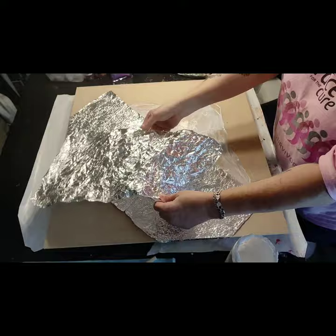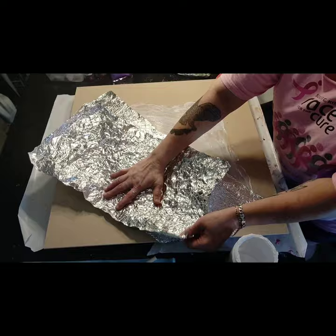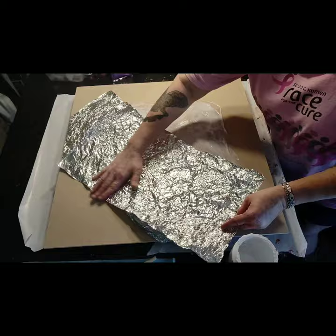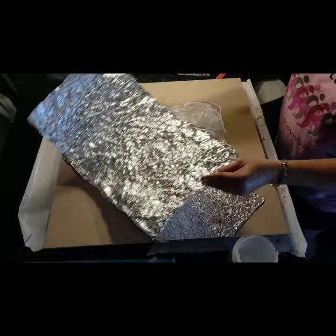So I am putting the dull side down and the bright side up. If you're wondering, I think that's what Miss Sue Findlay did. Pretty sure, but not positive. Okay, let me see. This is gonna go like that. So, okay. A little brush thing. Here we go.